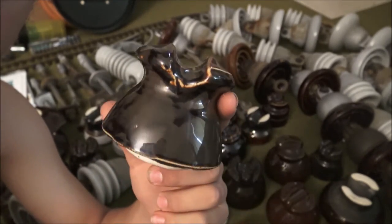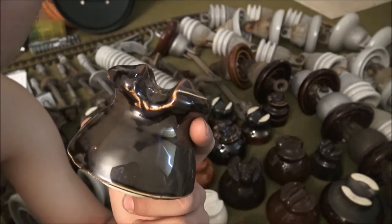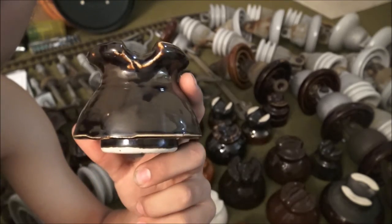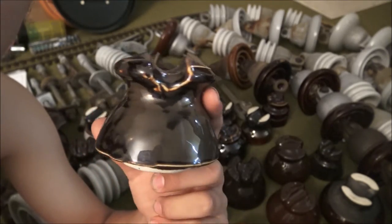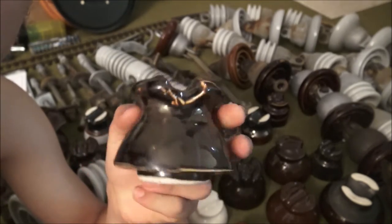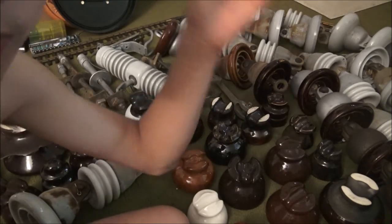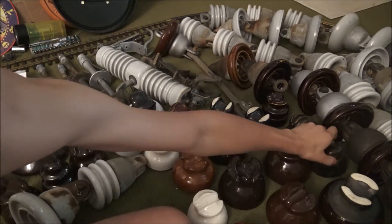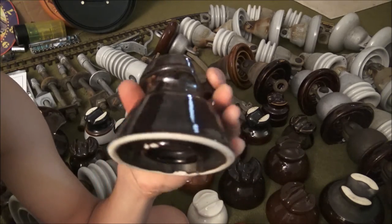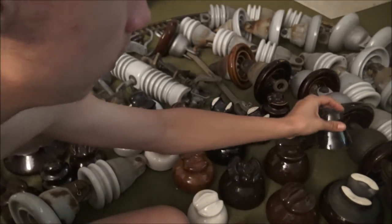I found this one around when I went up to Michigan for my birthday. It was my birthday weekend, and I found this during that time. So this insulator holds a place in my heart because it's like a birthday present. Very special find on a very special day. Got another one right here, Ohio Brass, kind of a triangle shape. Get the inside, I like this one.